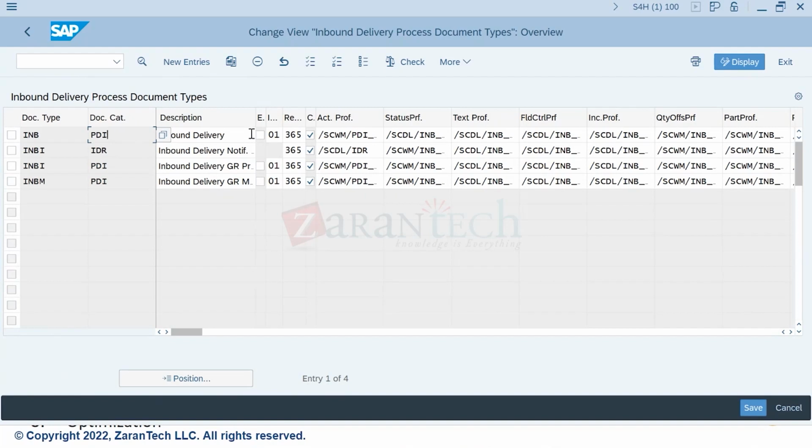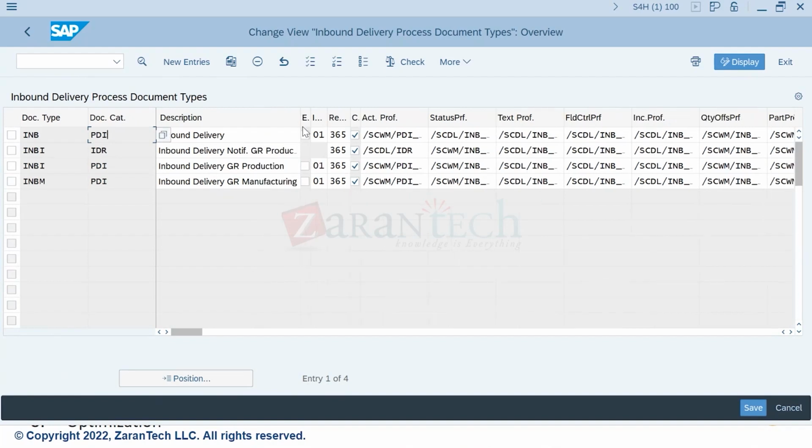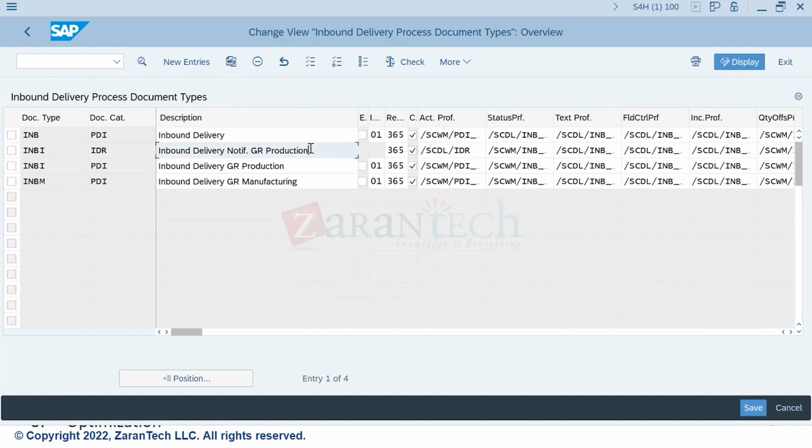That means it is inbound delivery. You can see the notification IDR, inbound delivery notification, and INBI. The PDI document category is inbound delivery from production, inbound delivery from your manufacturing plant.